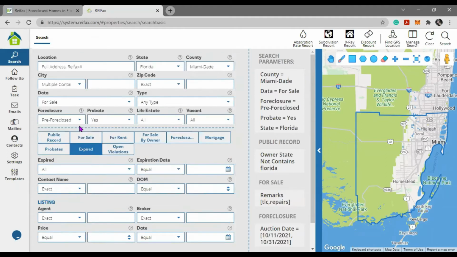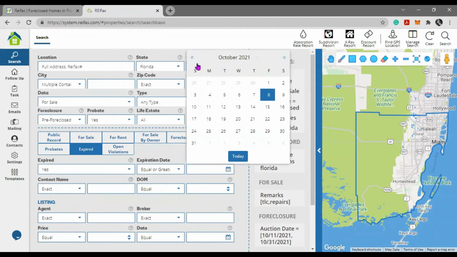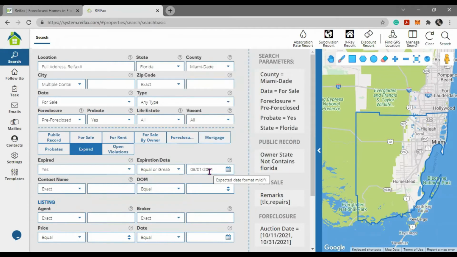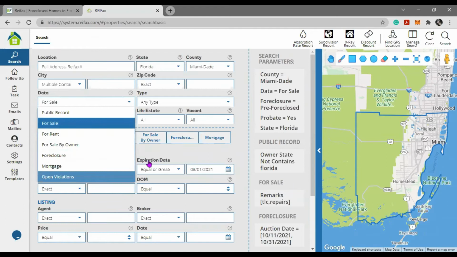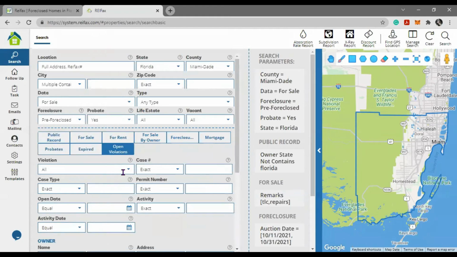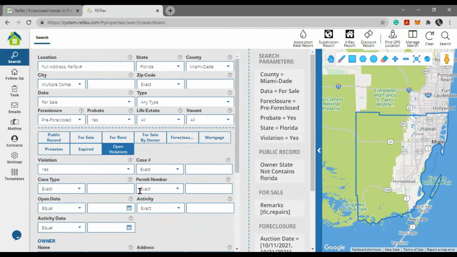Then if you are agents as well, you can do searches for expired and just select expired yes. And even, right here, select when the properties have expired. Let's say again, a few months ago, I'm only interested in the properties that have expired since August until today. There you go. And the last thing is the open violations that you can also select from here, or you can select here, open violations, and select violation yes.